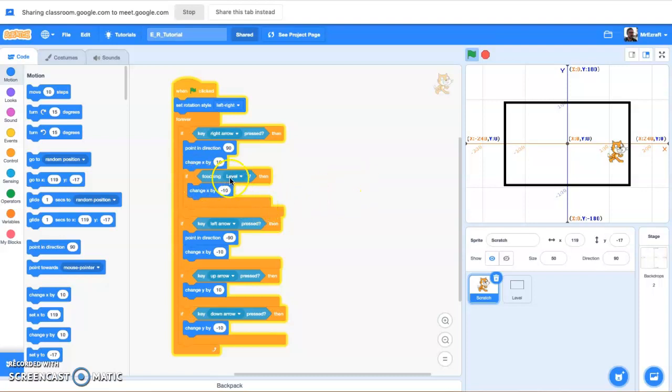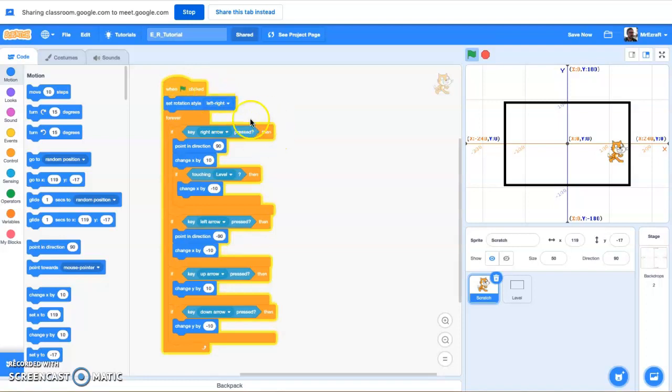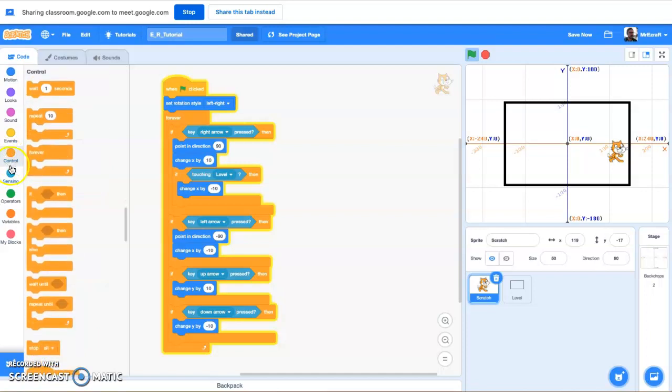We've just gotten the touching level, change x by -10 to cancel out the change x by 10, working here at these nested if statements. The nice thing about code is often it looks really complicated when it's all finished, but it is really just a repetition with slight changes to take into account what needs to be done in each of these. So let's start by grabbing a bunch of these blocks, putting the code in, and then we'll drop them into the appropriate places.